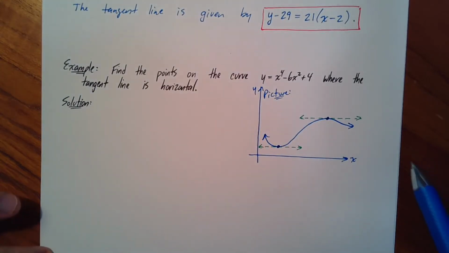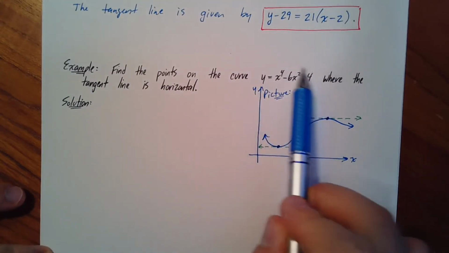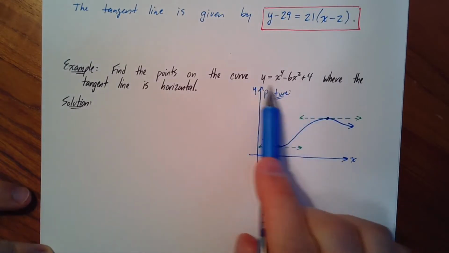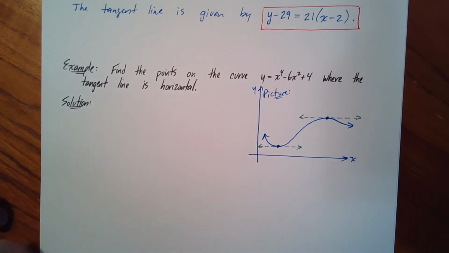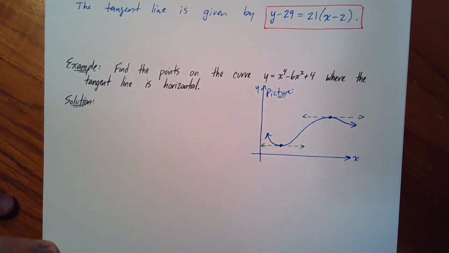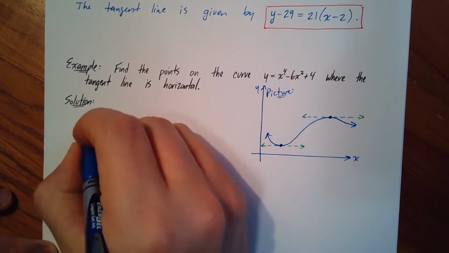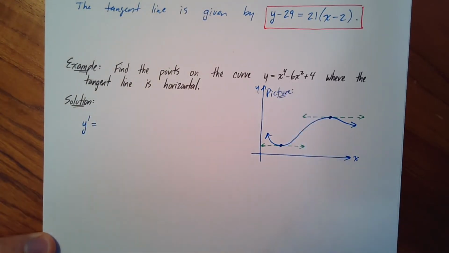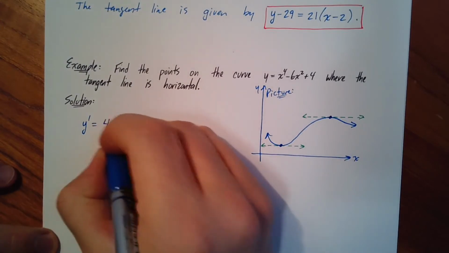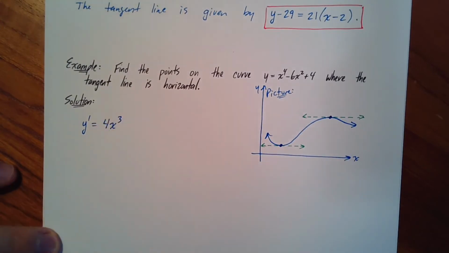We want to find when the slope of the tangent line to the graph of this function has a slope of 0. So let's just compute the derivative as a function of x and figure out which x values make that derivative 0. So we'll start with the derivative just like we did in the previous problem. To take the derivative of each of these terms, so x to the 4, do the power rule on x to the 4 and you're going to get 4x cubed.